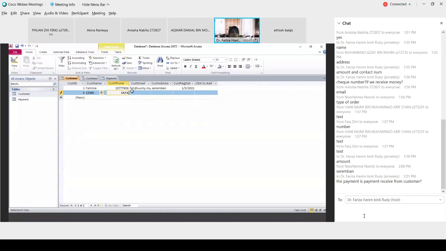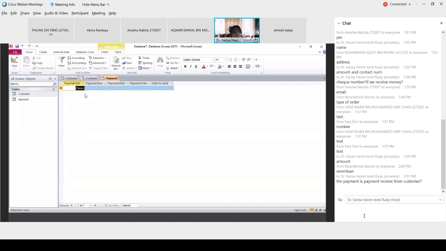So the system will first check whether the data that you enter is matching or not with the data type. Macam sini saya tak boleh nak proceed dah. I cannot proceed, because the data is not correct. So the system won't allow me to proceed to the next field. Okay. So these are examples of input mask or input validation techniques that you can embed into your system.